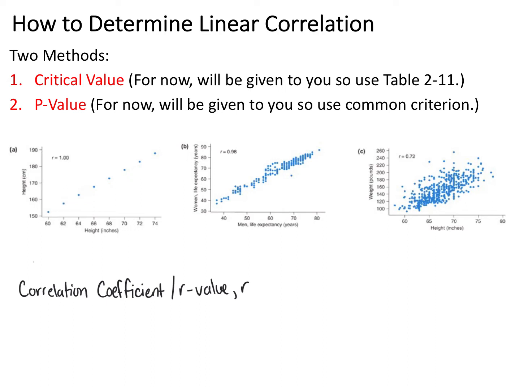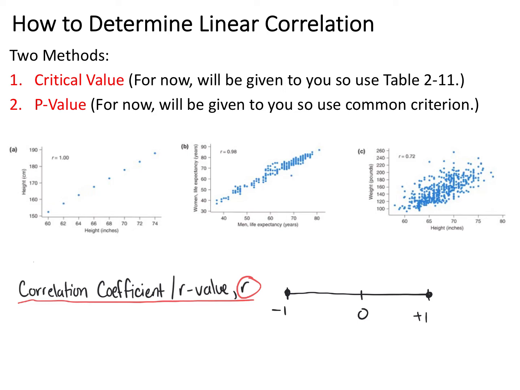So an important vocabulary word for this section is the word correlation coefficient, which is sometimes called an R value. We use the notation R to indicate this value. It is a numerical measurement, and the correlation coefficient measures the strength of the linear correlation for your data set. So we typically measure the R value as a number that is between -1 and +1. So it can be any number including -1, it can be +1, and any number in between.